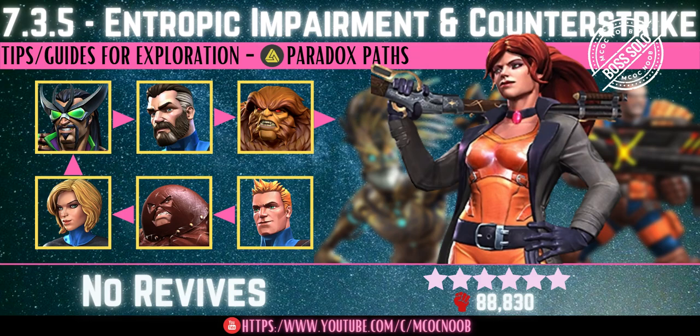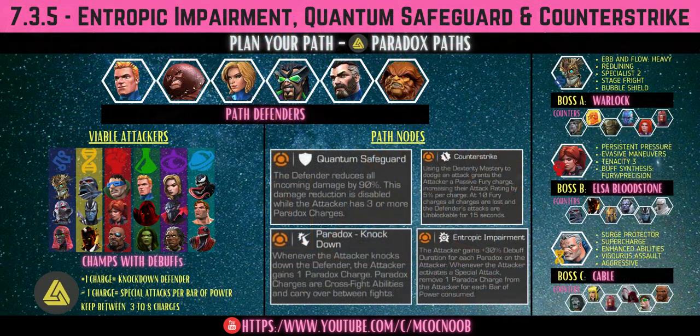Welcome to 7.3.5 Paradox, Knockdown, Entropic Impairment, Quantum Safeguard and Counterstrike path. So jumping right into the nodes, the paradox charges you will receive will be by knocking down the opponent, and if you have less than 3 paradox charges, the Quantum Safeguard will come into play. Then the defender will reduce all incoming damage by 90%.